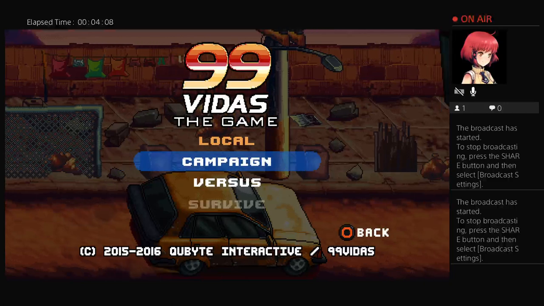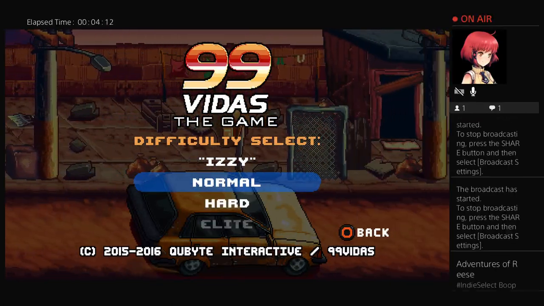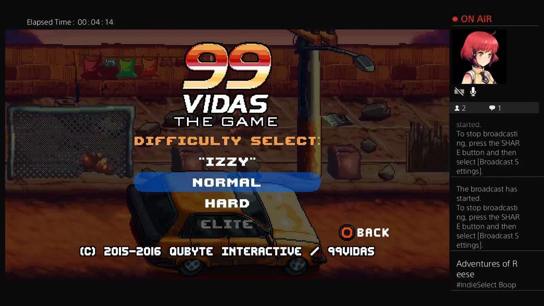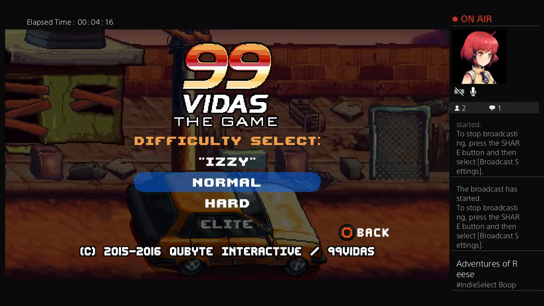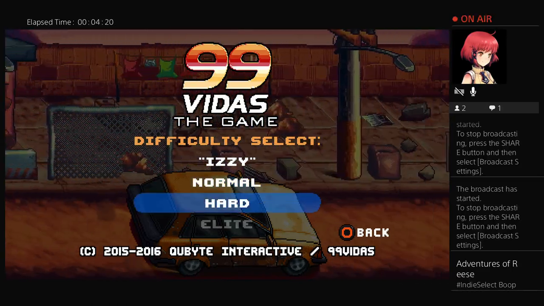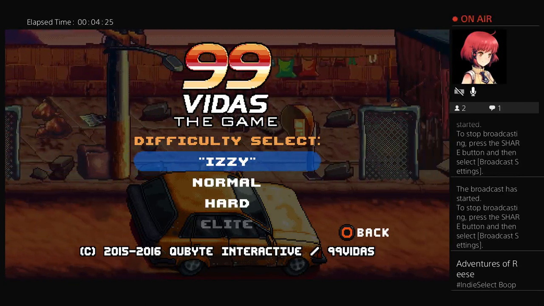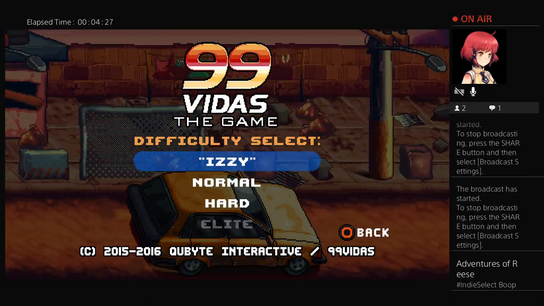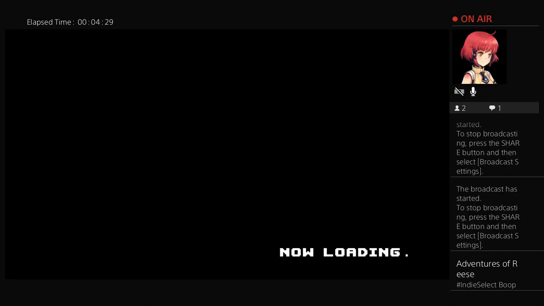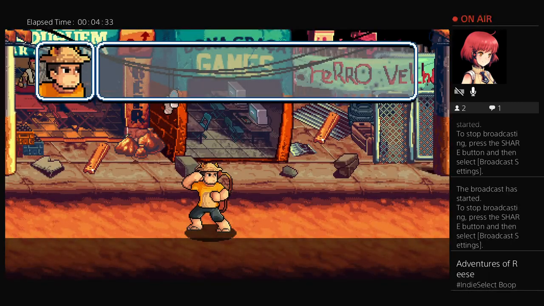Local. I'm playing by myself since the campaign and a new game. Hello, Adventures of Reese. Whoop. I've heard it's a beat-em-up, and I am bad at beat-em-ups, but I'll try normal. And let's give it a go.